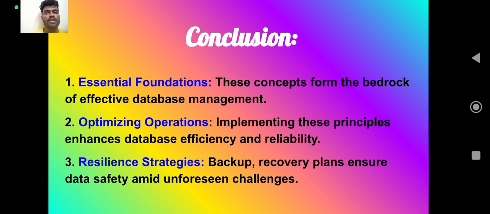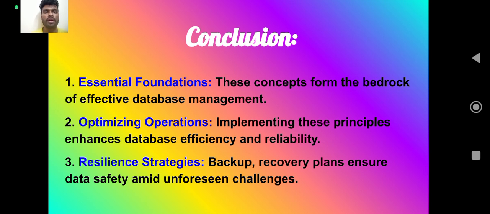And the last part is the conclusion. Essential foundation: these concepts form the bedrock of effective database management. That is, we should have strong foundations in order to enter the database field. Optimizing operations: once we store the data in the DBMS, it's very essential to optimize operations, because if we store a large amount of data, it may become slow.